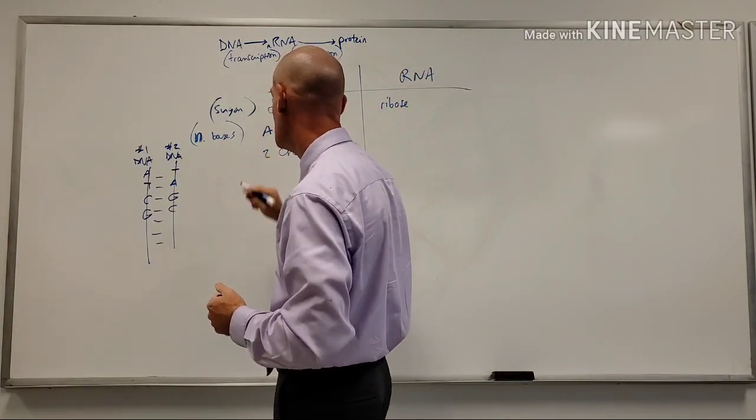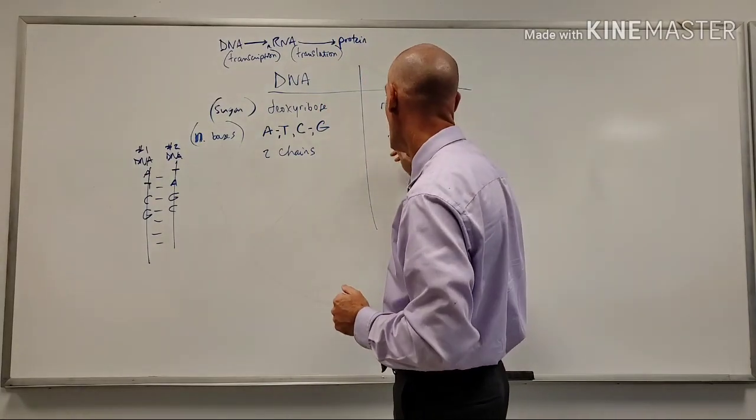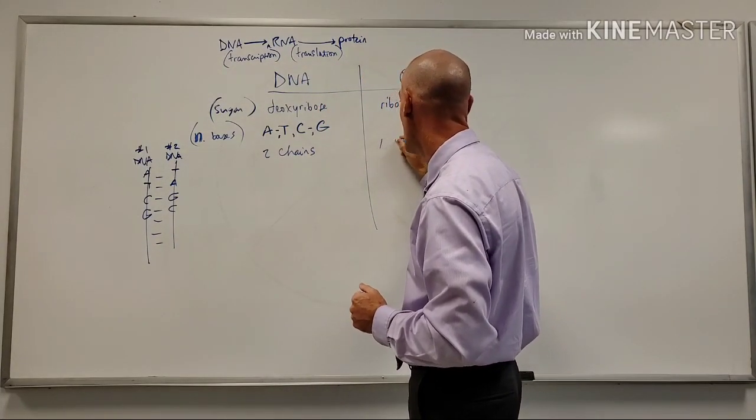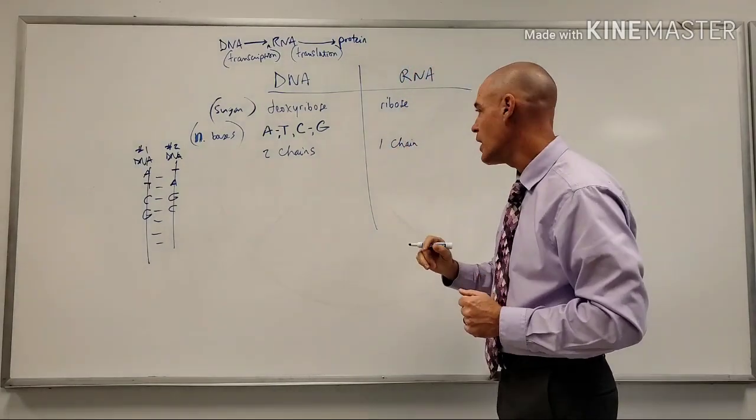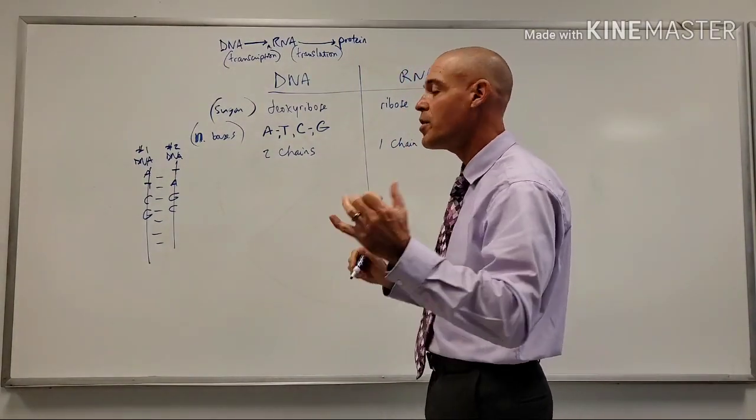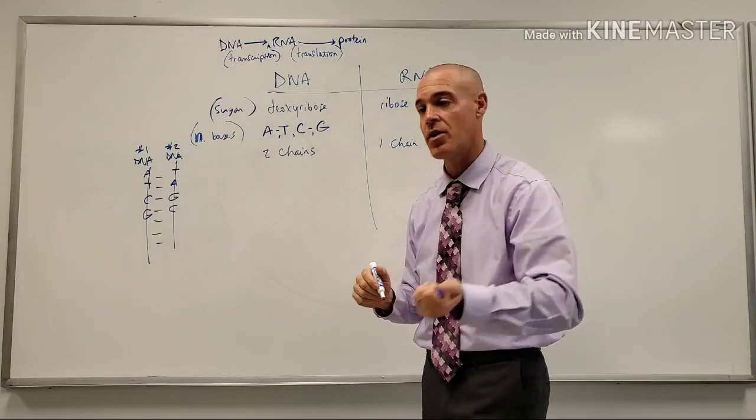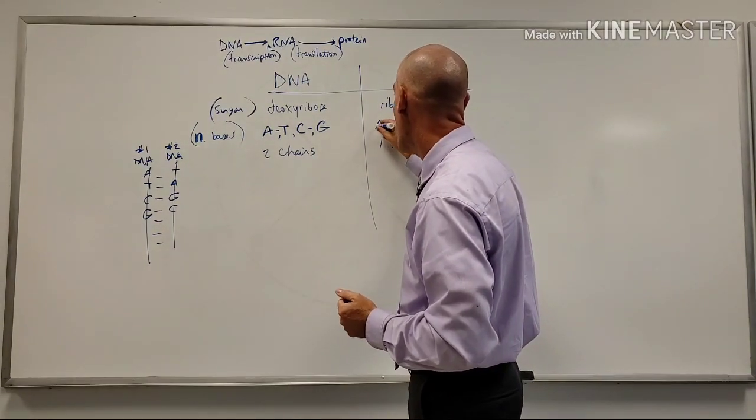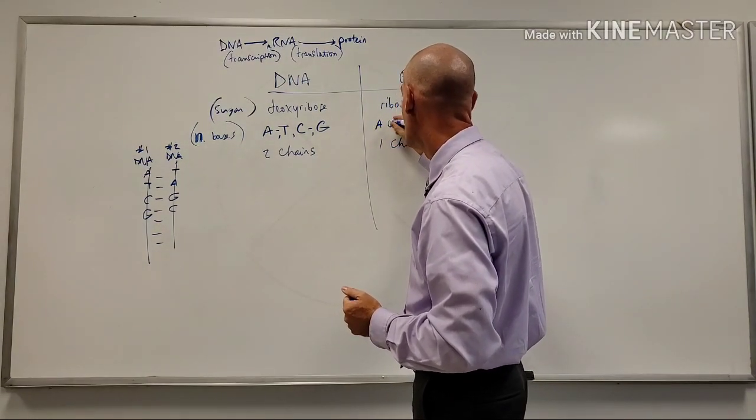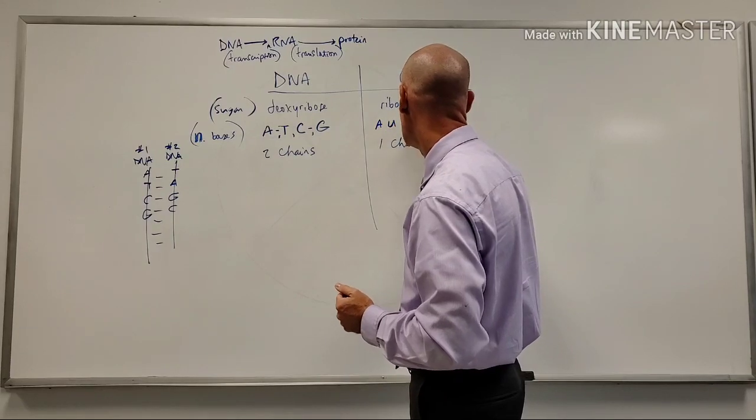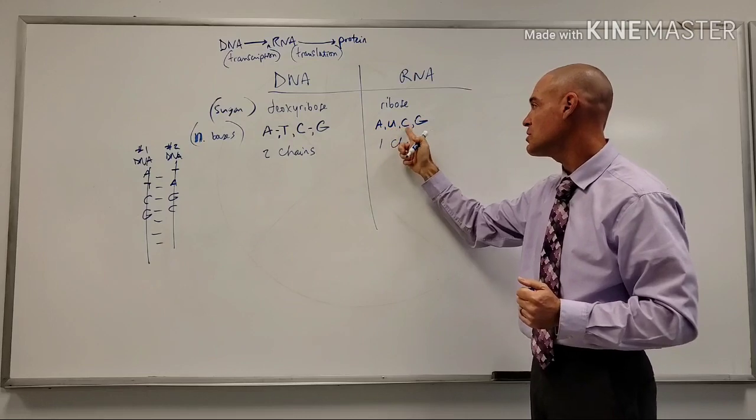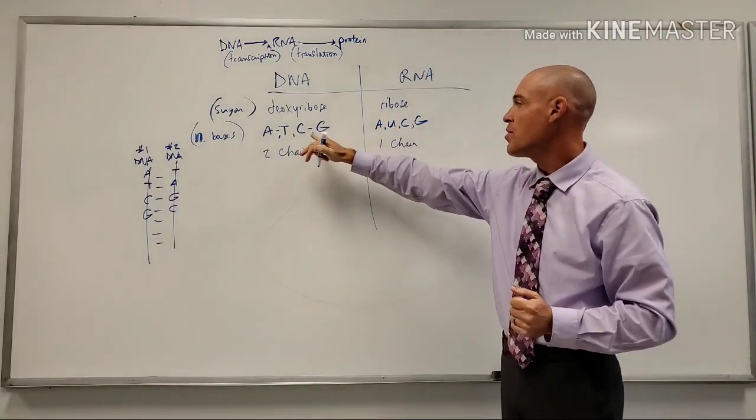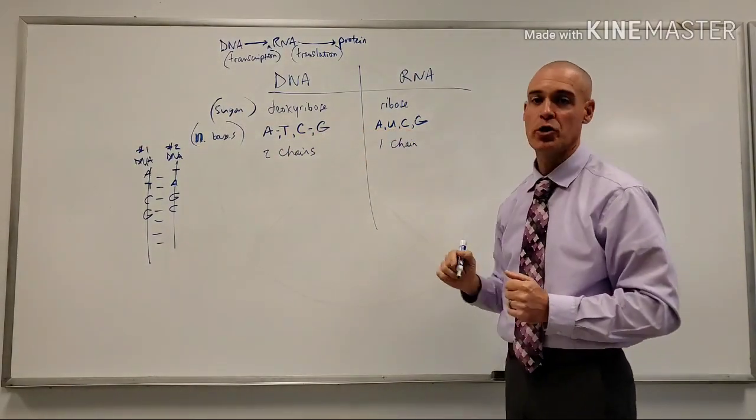And that comes to a second point that I'll go ahead and put right here, is that DNA is two chains. So what's RNA going to be over here? It is one chain. So I'll just mention that while my mind's on it. RNA is going to be one chain, and what are the bases for that chain going to be in RNA? RNA is going to be adenine, uracil, cytosine, and guanine. So what's different? The thymine is replaced for uracil.